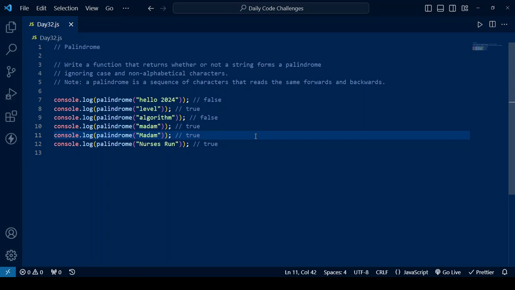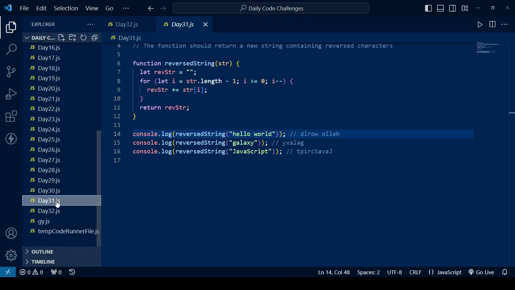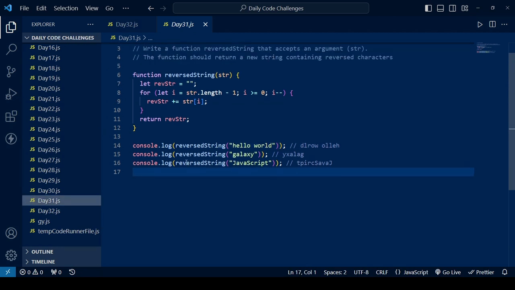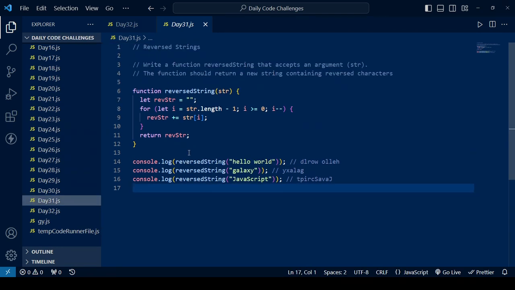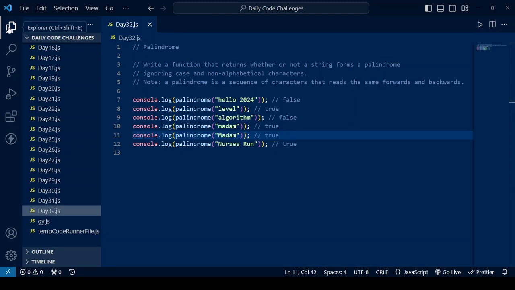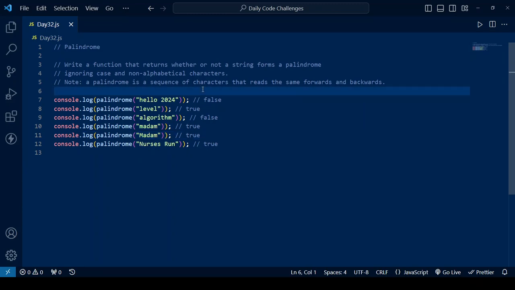Now, how can we write a function to help us check this? The first thing we need to do is there's going to be a loop here because we need to iterate from the left to the right and from the right to the left to see if they are the same, right? Also, we need to reverse the strings just like the reverse we did the other day. I think that was day 31. Yes, that was yesterday. So we are going to be using the knowledge we got from reversing a string to solving day 32's challenge. All right, so let's write a function that reverses a string first.